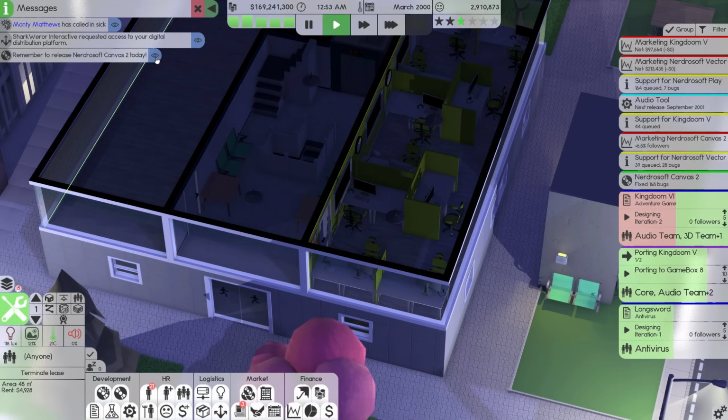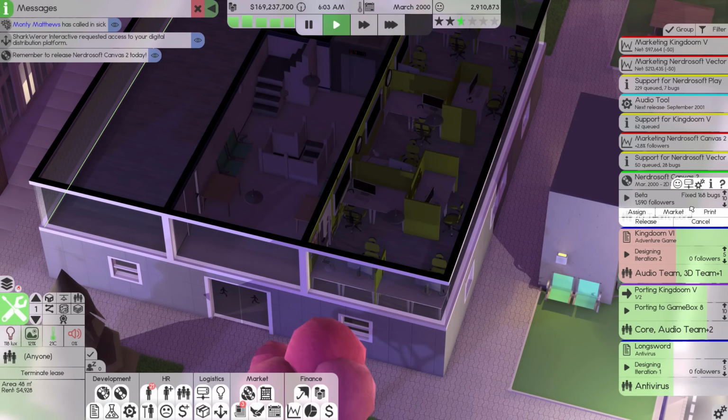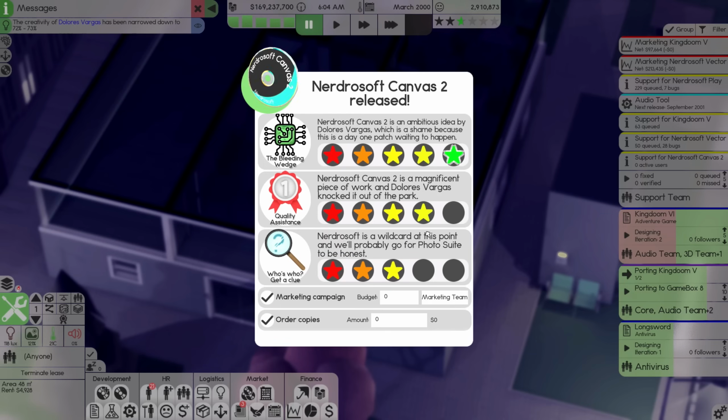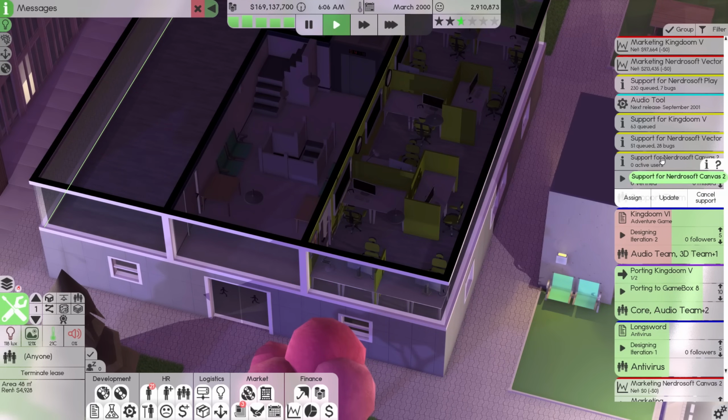It's completely fine. Now, we are going to be releasing Nerdrosoft Canvas 2 today. It is just going out the door. Simple as that. We are going to be looking at what? Ambitious idea, 5 stars, 4 stars, and 3 stars. I'll allow it. That's completely fine. Let's give the marketing team a budget of 30,000 this time around, and we'll order 50,000 copies just to make sure it is going to be in stock.